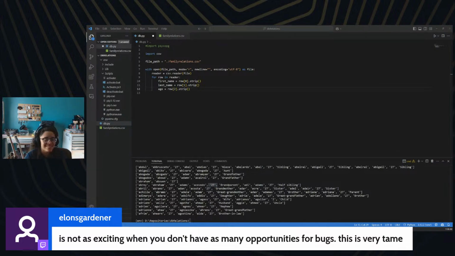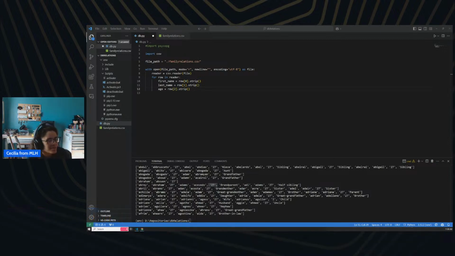You've jinxed me. There will be bugs. Please hold. All we're doing is processing. There's a chance there will be bugs, and there is a chance there will be bugs when we do the database stuff anyway. So I fully expect there to be bugs later. But it's tame for now because it's easy.